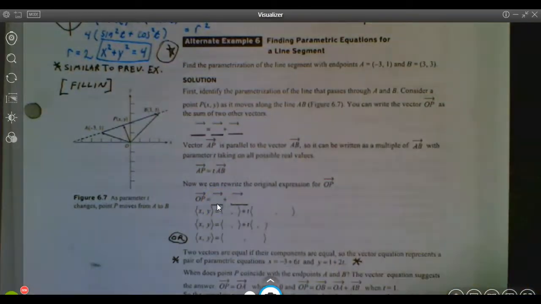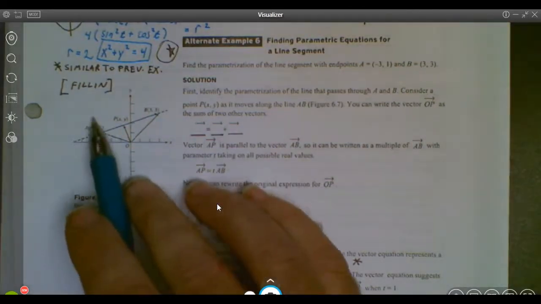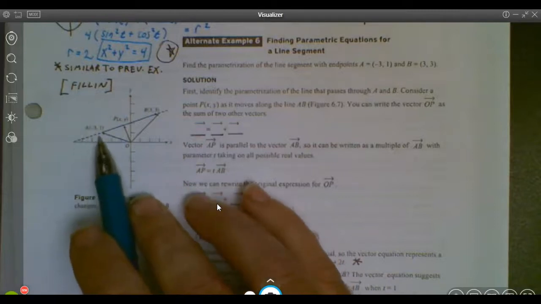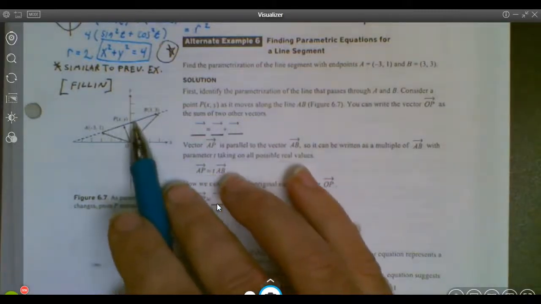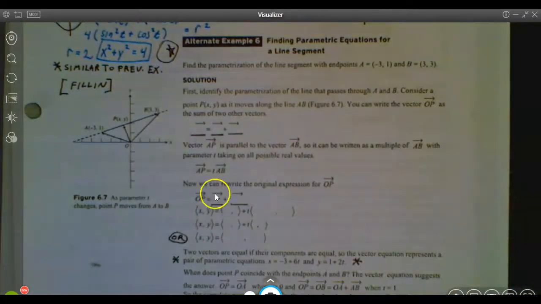So we're looking for that y equals mx plus b type of equation. Just remember, when we do y equals mx plus b, the b is your starting point, your initial point, and your m, which is your slope, is the vector from A to B. And that's something we're going to need to come up with.